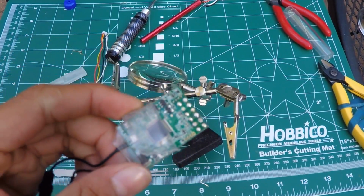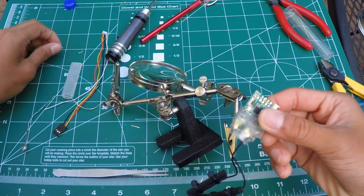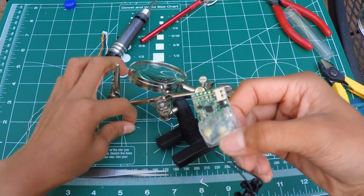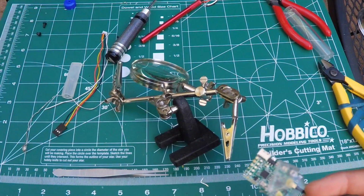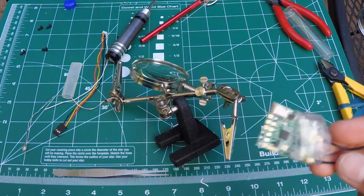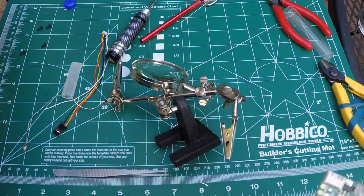Alright, so I finally got all the pins off. It took a while and I couldn't do it on the camera because the position I'm in is pretty hard. I'm like all hunched back, and it's very hard to do any soldering, so I just did it off camera. But here it is, right here.